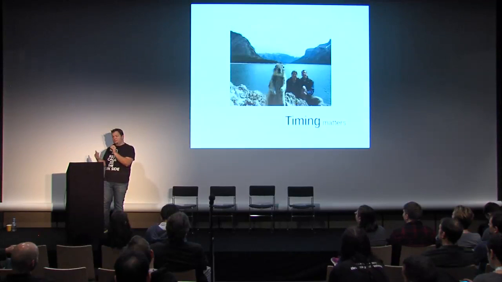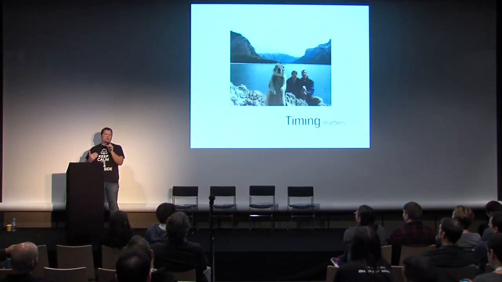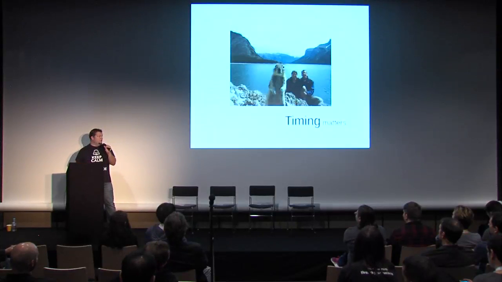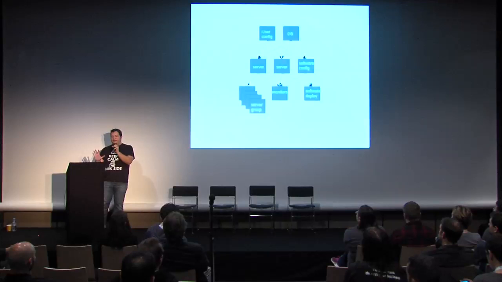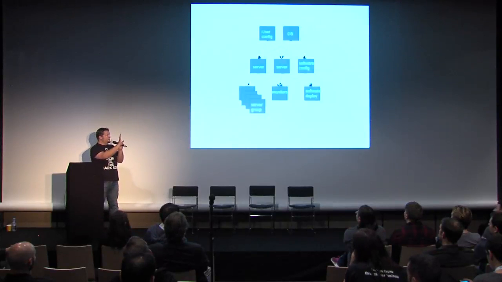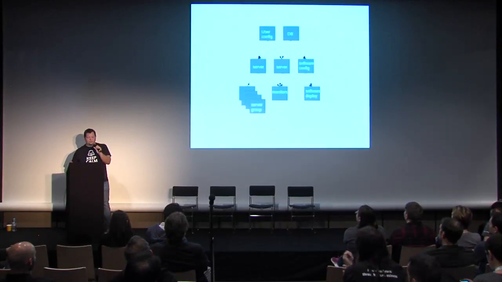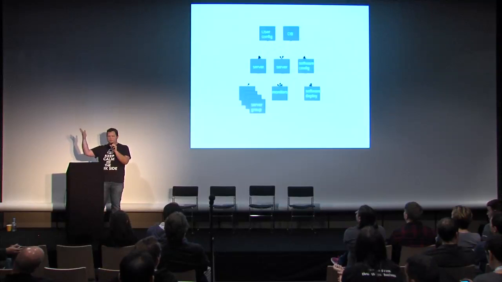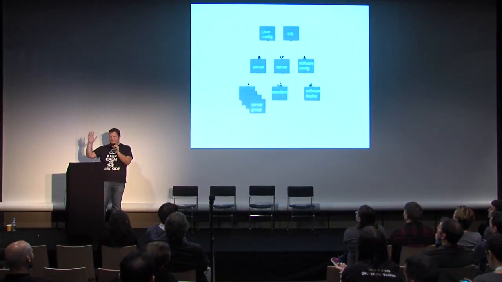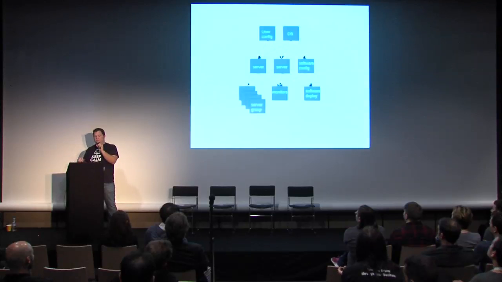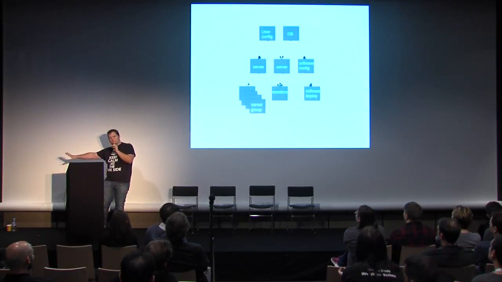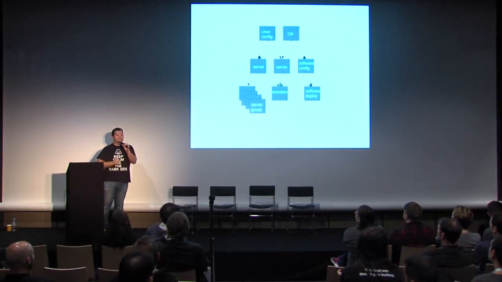Heat has the ability to do this, but expressing it becomes very verbose. And so we thought of a new way to do it, because the problem is this. Heat allows you to express this graph. This is a nice representation of what you do in Heat. You say, I'm going to give you some user config and some database details, and you're going to create me servers. And then from those servers are more servers and monitoring, and then I'm going to feed that all into some software deployment that's going to go and do stuff inside those servers.